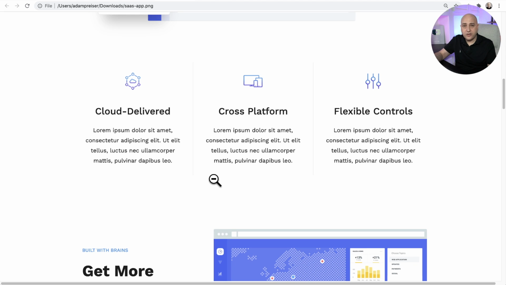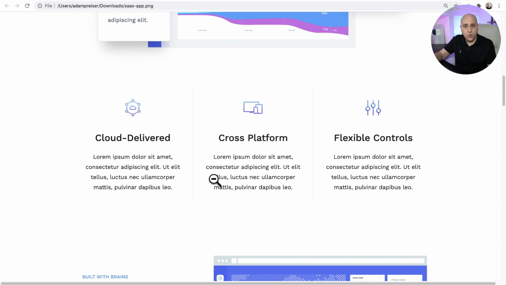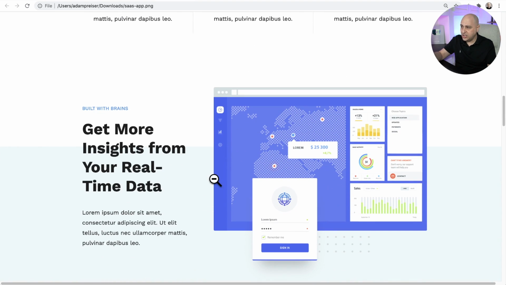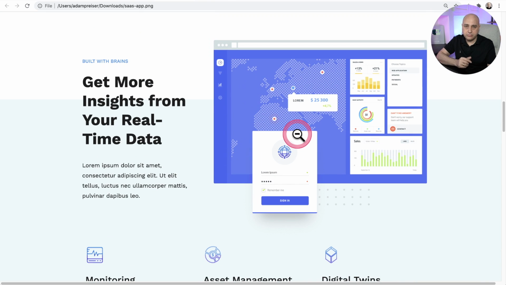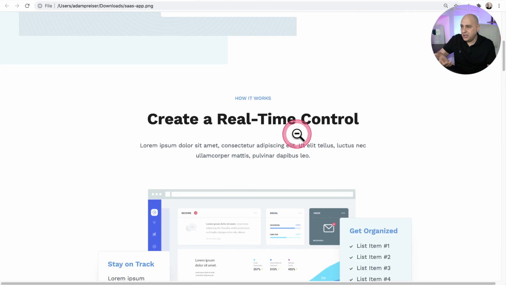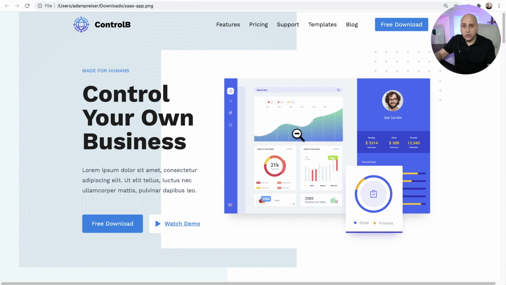Same thing for the typography. Just change it to whatever typography you want, and you could rapidly customize this. And then it really is just about images and text and changing some layout. But you can see here, this is beautiful. Obviously, these are some custom images. So if you did have an app that you wanted to put in here, or if you make websites, this would be also adaptable if you're an agency that makes websites for people, right?